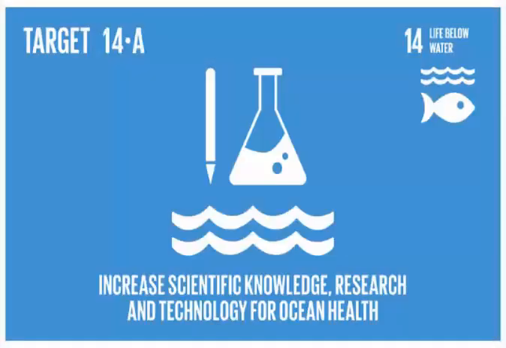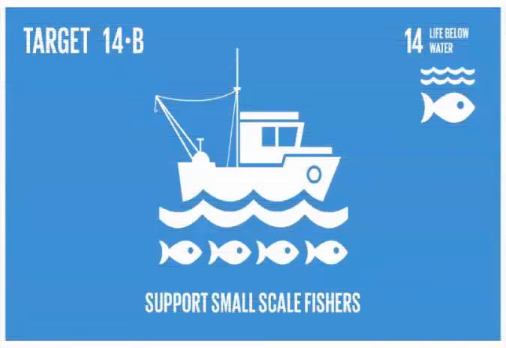Target number 8. Increase scientific knowledge, develop research capacity, and transfer marine technology, taking into account the Intergovernmental Oceanographic Commission criteria and guidelines on the transfer of marine technology in order to improve ocean health and enhance the contribution of marine biodiversity to the development of developing countries, in particular small island developing states and least developed countries. Target number 9. Provide access to small-scale artisanal fishers to marine resources and markets.